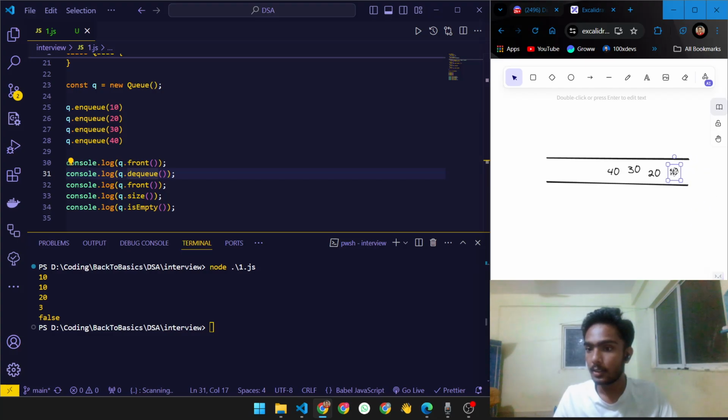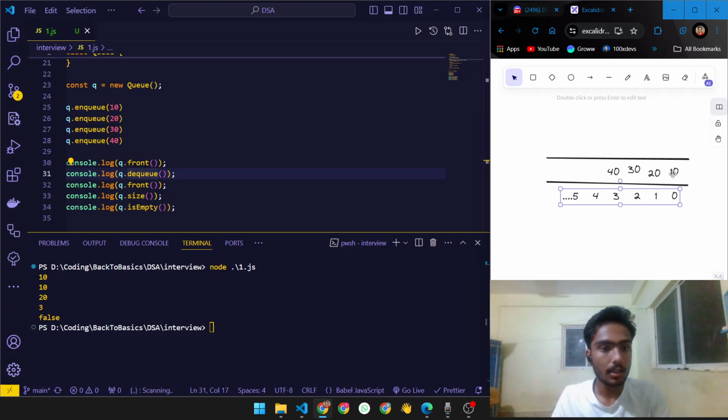So firstly, the array indices would be like this. 5, 4, 3, 2, 1, 0. So like this. So 10 would be at index 0, 20 at 1, 30 at 2, 40 at 3.